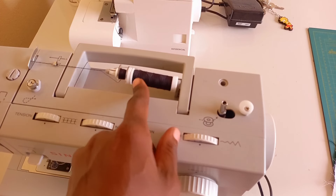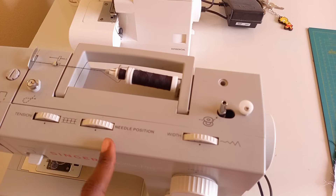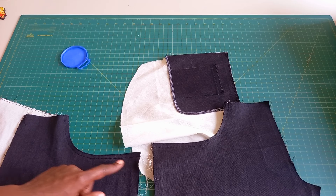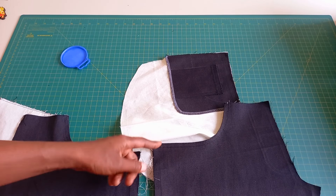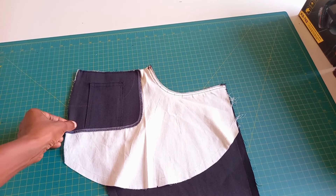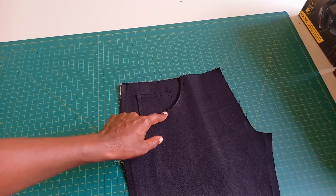I'm going to fold it and pull it down just a little bit by one millimeter so that the white is hidden completely. I'll iron it, taking out a pin at a time — I want it to be perfect. Then I'll head over to the sewing machine and stitch close to the edge, then stitch another line just below. I'm using the ordinary threads here and then the others on the bobbin. This is what you can do if you don't have jean threads or if your machine is acting up — some machines just don't want to use the jean threads.